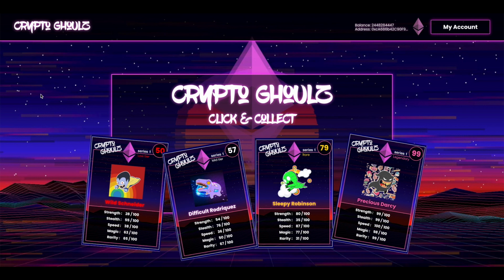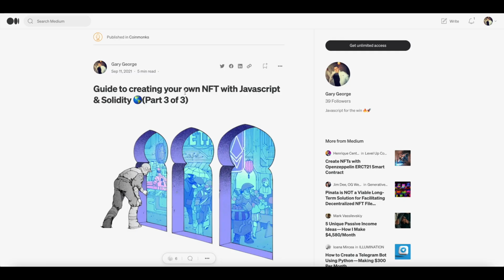But anyway, moving on. So then we've got this short collection of blog posts. It's just 3. And as I was creating the Crypto Ghoulz project, I was documenting it down, and then that turned into a variety of blog posts. And the posts don't go into detail about how I generated the artwork for the NFTs, but it gives an insight into how to get started with the front-end JavaScript code and the blockchain Solidity code, and also combining the two using Web3.js.